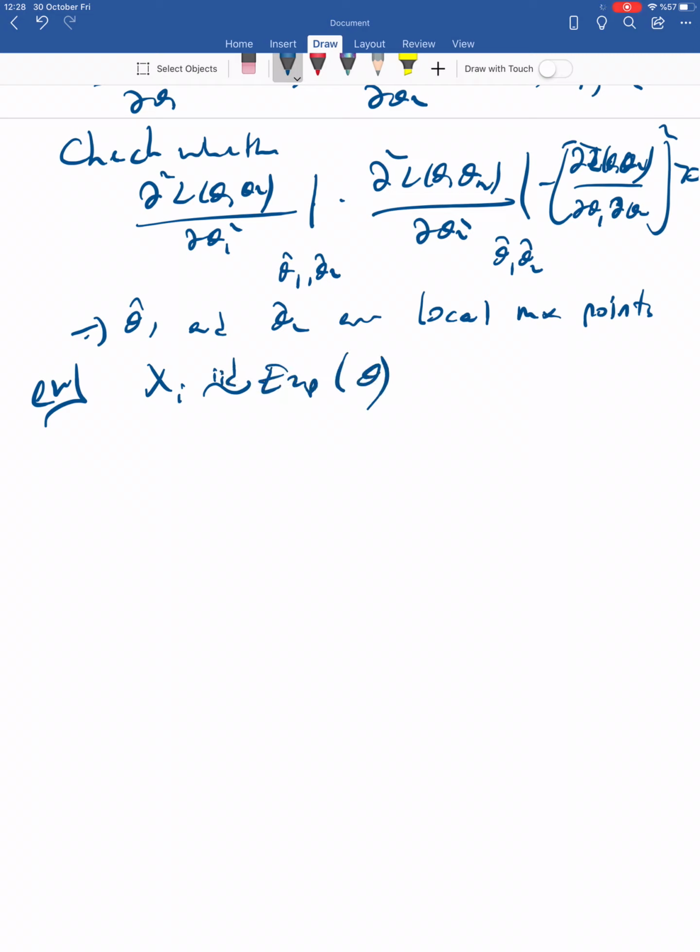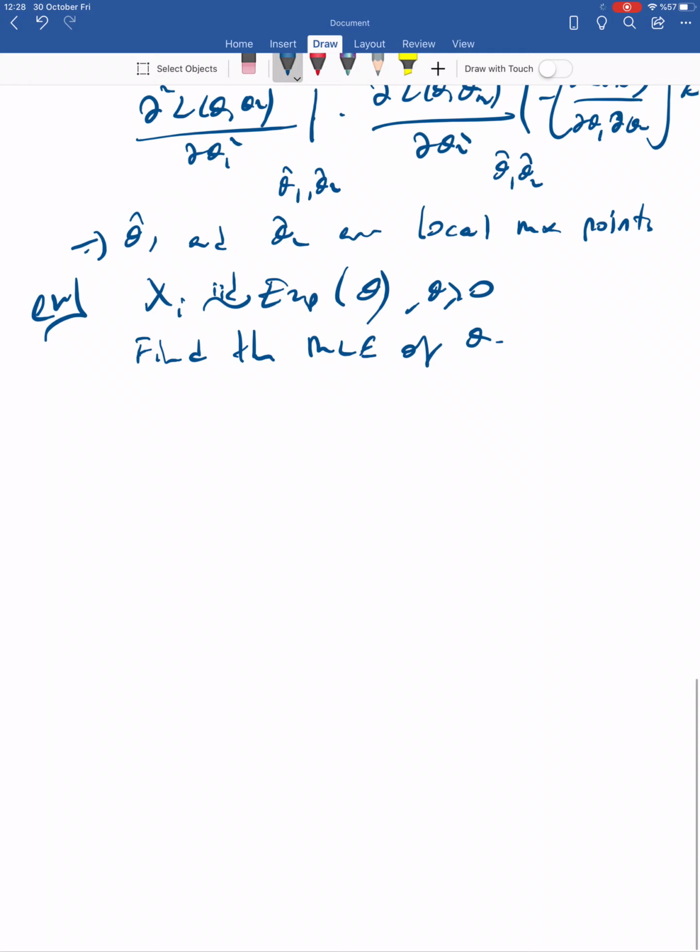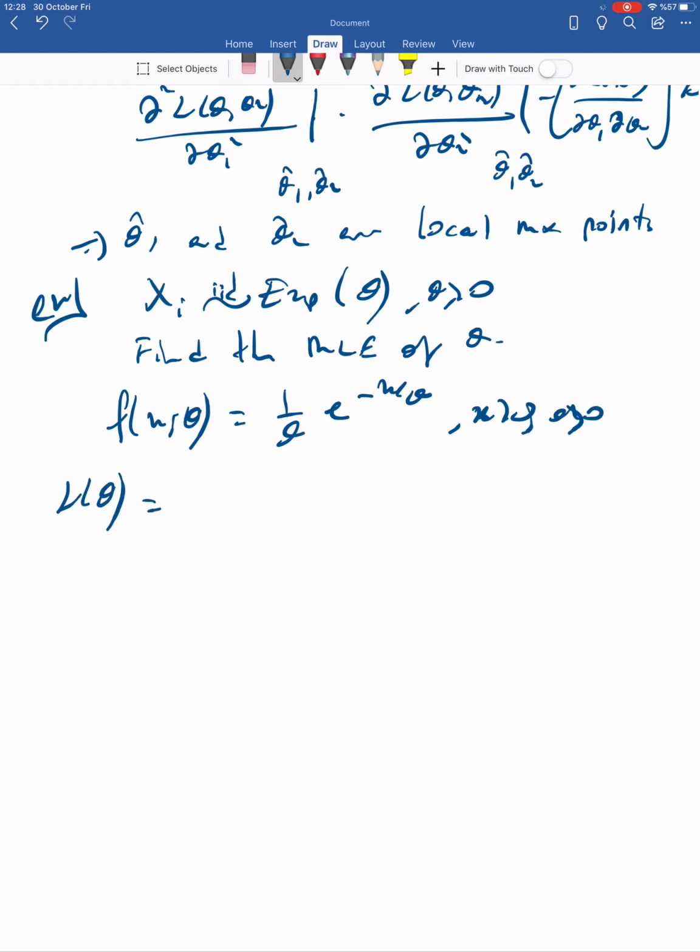Okay, so let's say we have an exponential PDF and we want to find the MLE of theta. The procedure is very easy actually. You will see we take a lot of time to understand the likelihood function and why we need to maximize it. I'm using this form of the exponential PDF, where theta is positive. So find the likelihood function, which is the same as the joint PDF: 1 over theta to the n, e to the minus summation xi over theta.